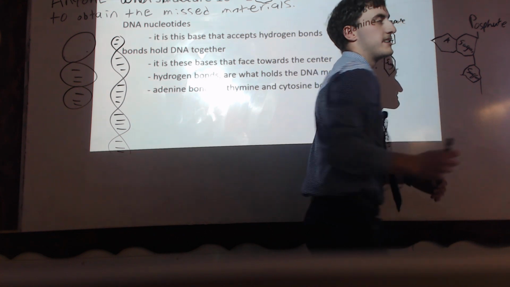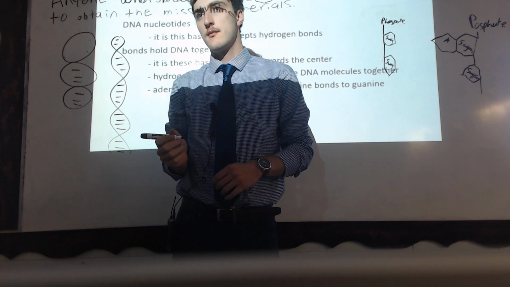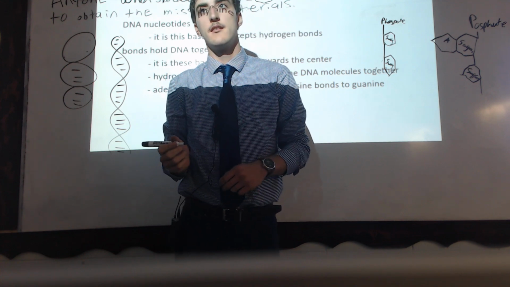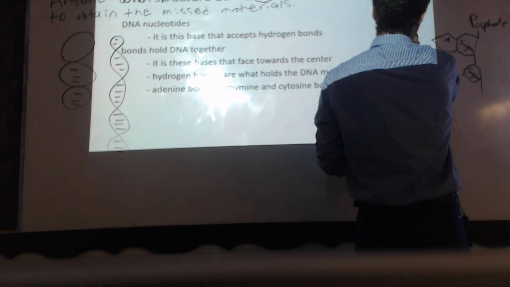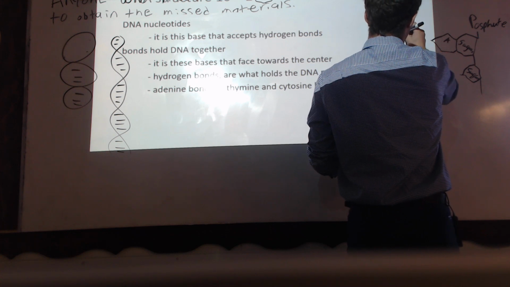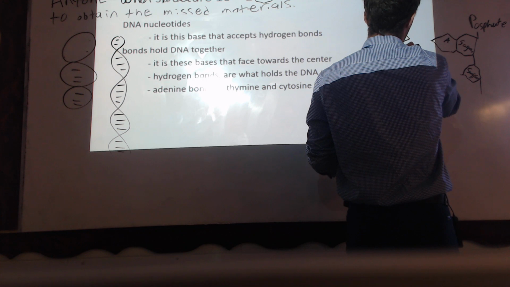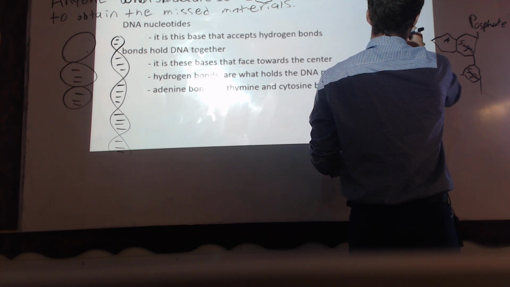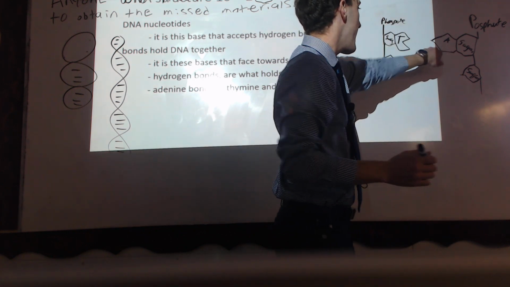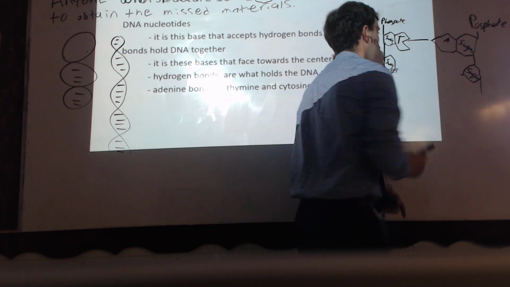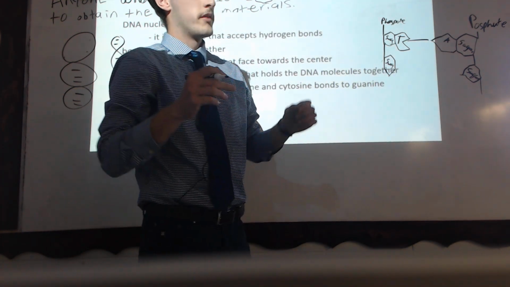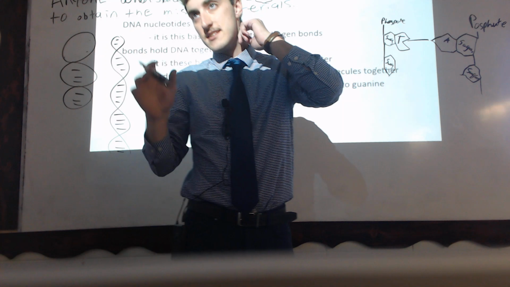Sugar. So these are both sugar. And then what does A pair up with? What is A? Adenine. Oh, T. Yep. So on this sugar, it's going to be, let's say it looks like this, and then this is T. So the A is going to bond with the T.